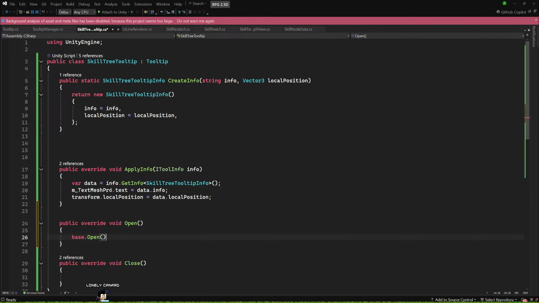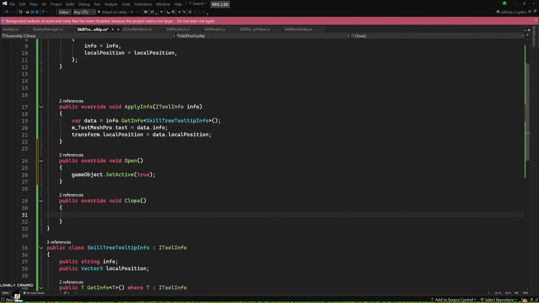Open. So here we just do simply game object set active true. And invert it. Gave me like every single autocomplete except false. That's funny.